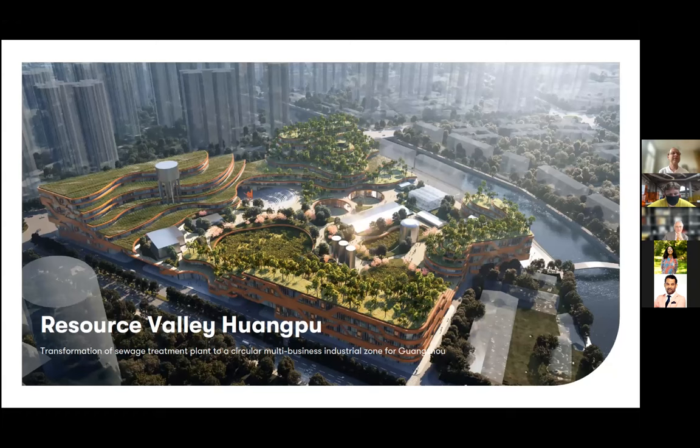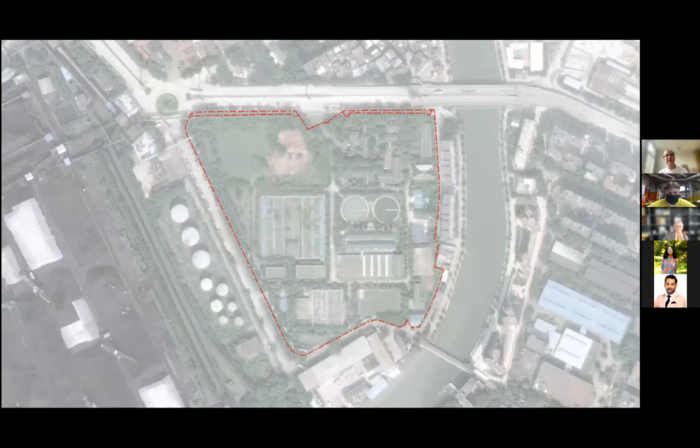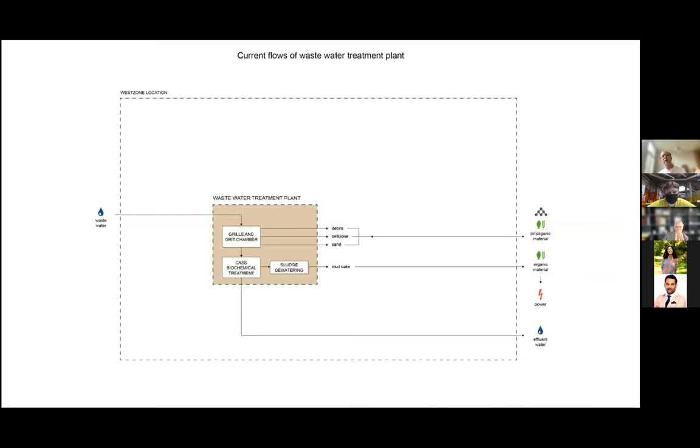Okay, the last part of this lecture, we're looking at an even larger scale that we're now investigating. I told you that we could start our superuse in China, which led to a couple of commissions for a project we would never get if we would work in the Netherlands. This is a 150,000 square meter intervention where, after we started investigating industrial zones and trying to create exchanges between industries, a development organization of the city of Guangzhou asked us to redesign a wastewater treatment plant, which currently only takes wastewater and turns it into relatively clean water, and not much more.